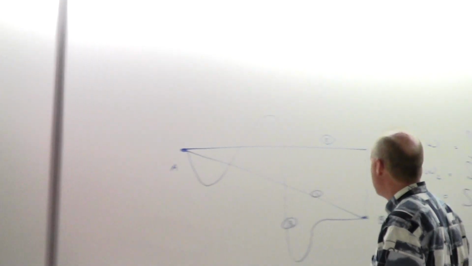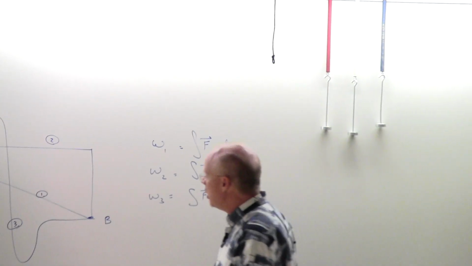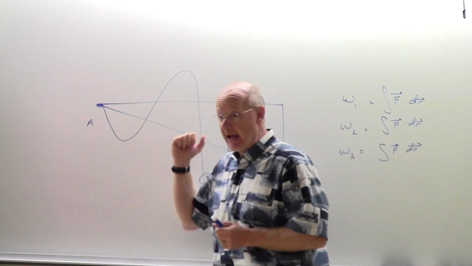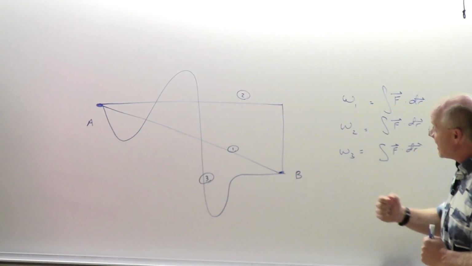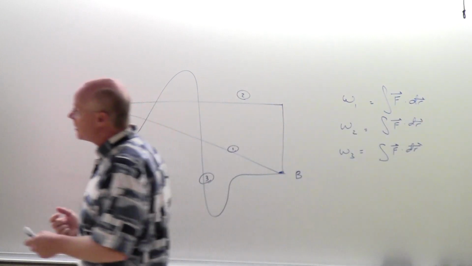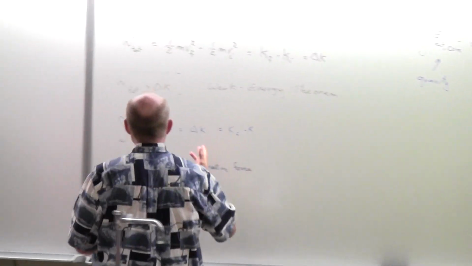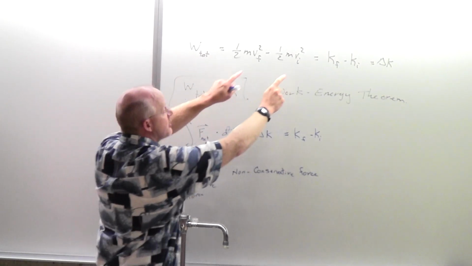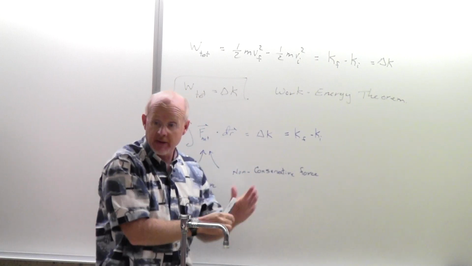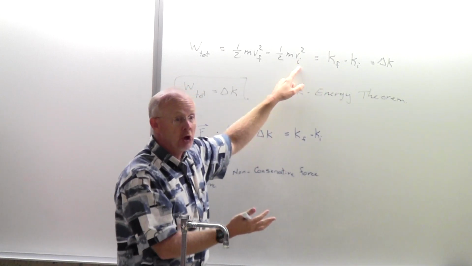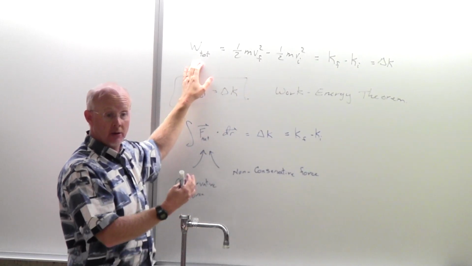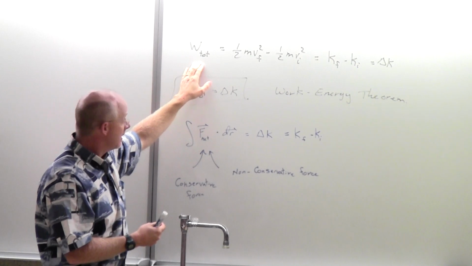So again, that's why we divide this into two categories. If this is a roller coaster, maybe the question is: the roller coaster is at A with some initial speed, and it's going to get to B at some final speed. Coming back to the work-energy theorem, can you see that if I can figure out how much work is done on that roller coaster, couldn't I find the new speed? If I know what speed it has at A, couldn't I then find the speed at B? All I need to do is figure out how much work is done. And that's what this is.